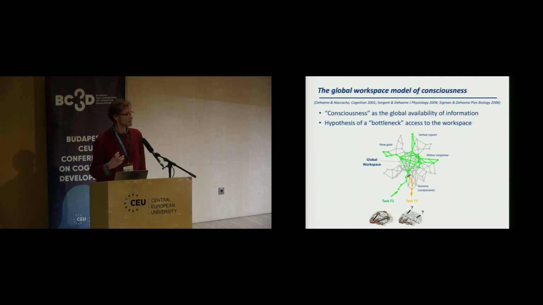A strong hypothesis about this model is this bottleneck. Information can enter this global workspace only through this bottleneck. The brain is constantly bombarded by stimuli, so they are processed in parallel in the early stage, but at some point it has to be serial. So only one piece of information will enter this global workspace. The other information will either have to wait or simply vanish. And I think the work of Sébastien helped to confirm this theory.